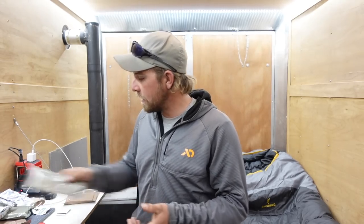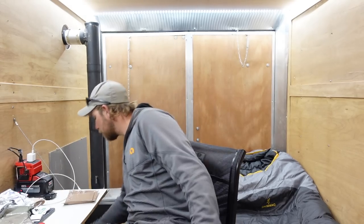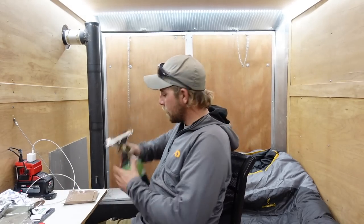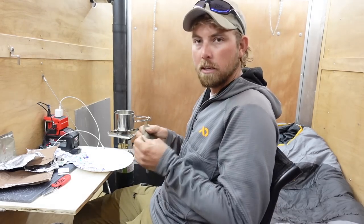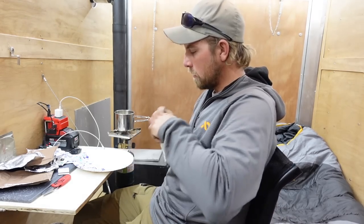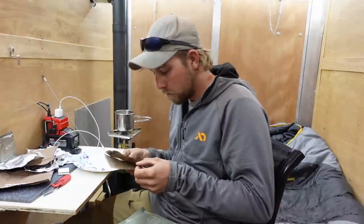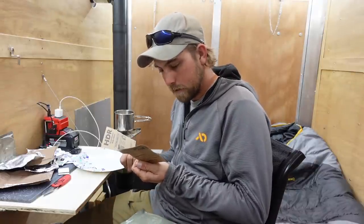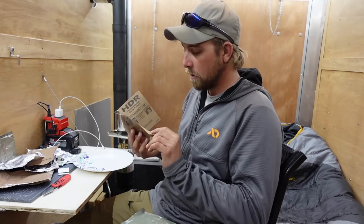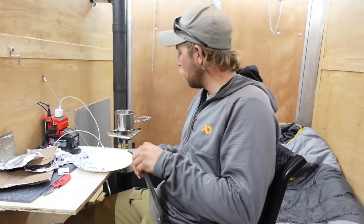But anyway, I guess the idea is with the matches, you can light a fire. I've got this little cook stove here that I could put onto my table. So I think that's what we'll do. I would assume that you could put this in boiling water, but I'm not sure. There are no directions. The only picture that it shows is that you just rip it open and eat it. But it's cold, so I'm going to warm it up.